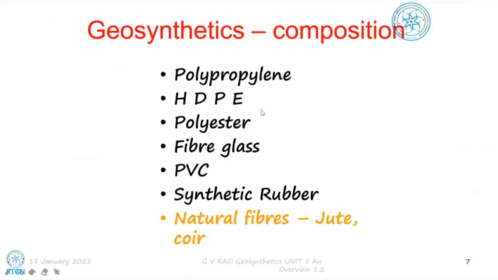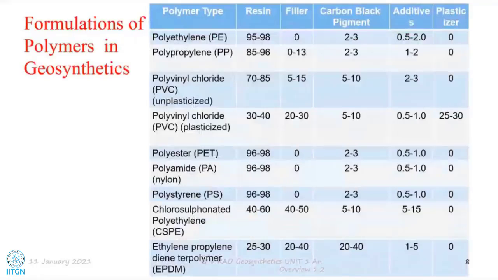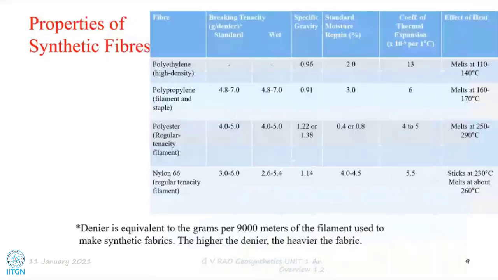I'm sure as you keep going further there will be use of these, essentially in terms of membranes. The other common material we found is PVC, and then synthetic rubber, not very common these days, but it's still there. And then there are natural fiber materials, which are jute fiber and coir fiber. We emphasized the basic fact that the resin content, the pure form of that material, is not necessarily 100%. It varies anywhere from 30% to 98%, though 30-40% refers only to PVC. It is not impure, but it has to have some additives to make it workable and perform the functions we are going to talk about as we keep going.